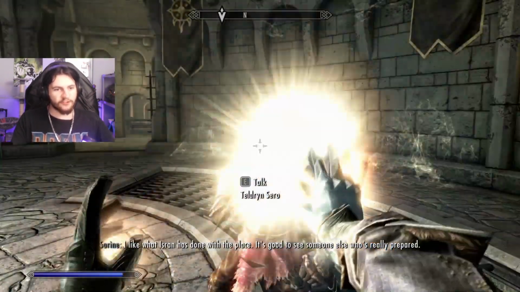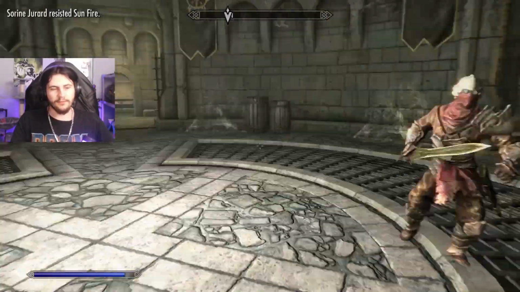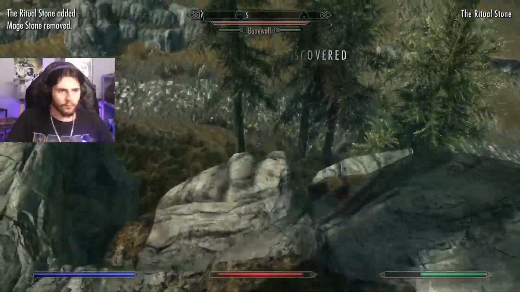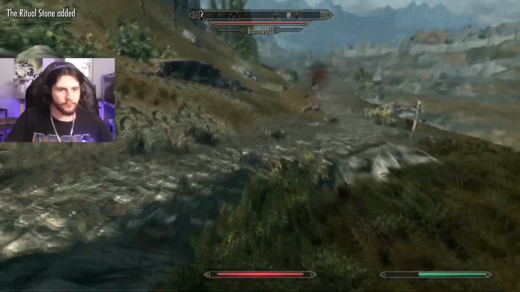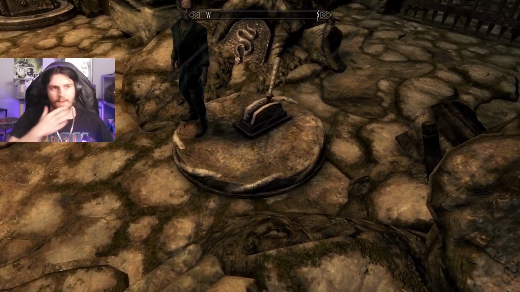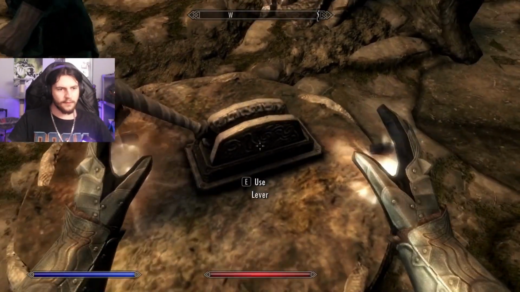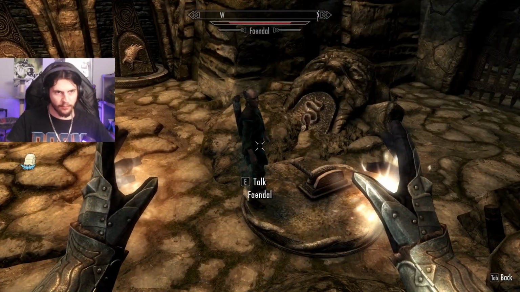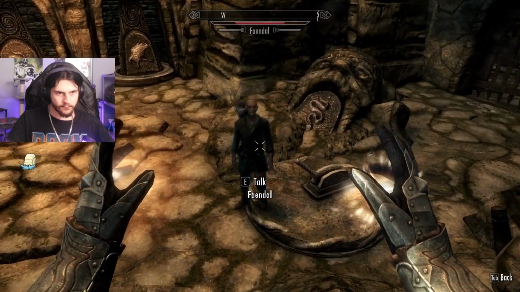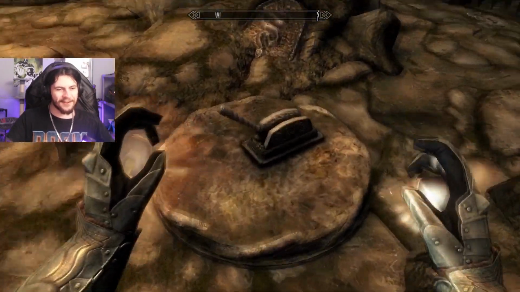Feel the power of the sun! Okay. Bro, go down, man. How much health does this guy have? He's going down, boys. He's going down slowly. We're getting him. Please, dead. Die, dead.